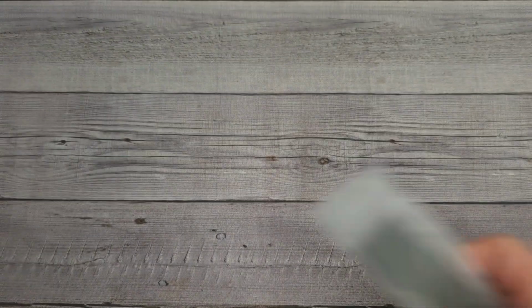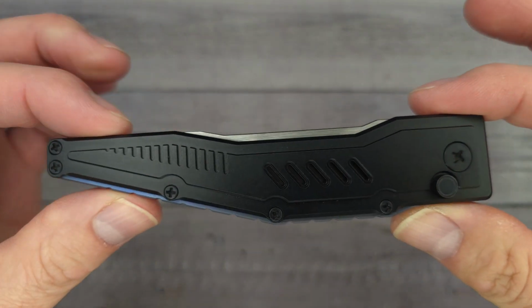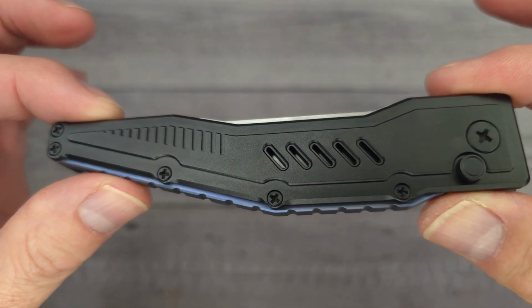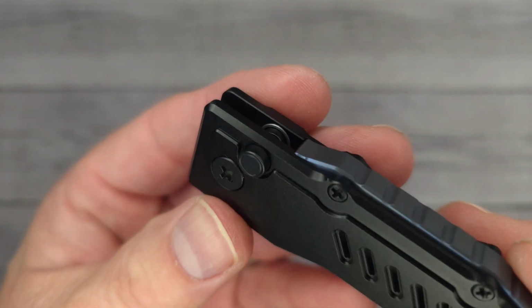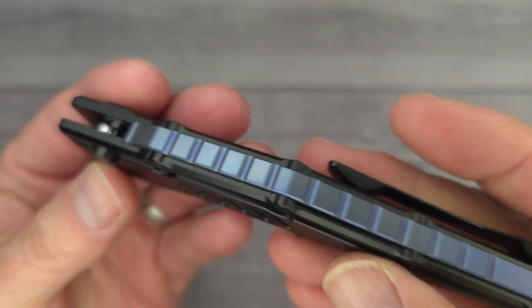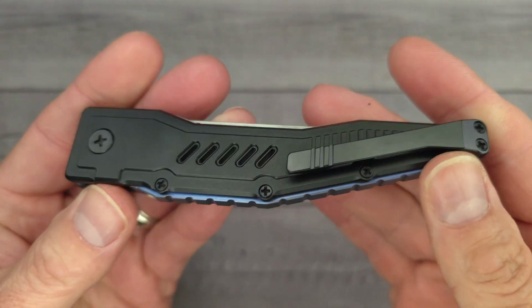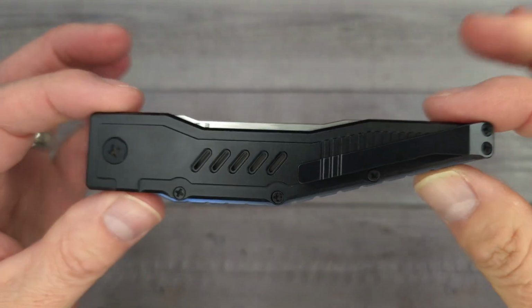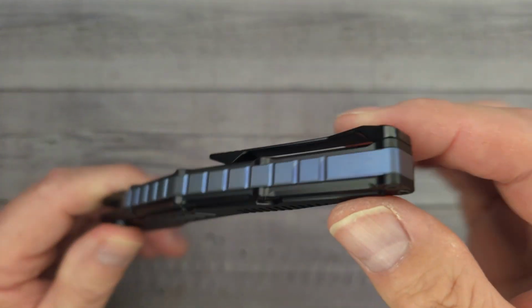Oh, yeah. Let's see. It has a very interesting look. Oh, okay. Very, very different design. I'm curious how this one's going to end up in my hand, how it's going to feel. Is this a button lock? Okay, it looks like we have a button lock going on. And look at that, a full-length back spacer. That is very cool. This has a very modern design. I'm skeptical as to the ergonomics of this bad boy.